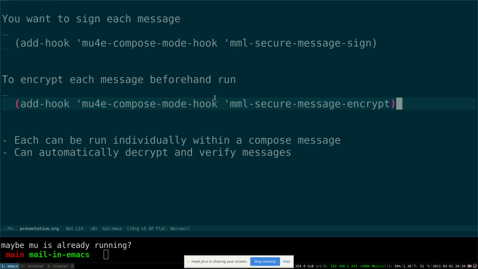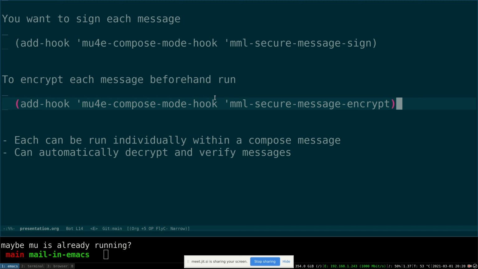I have definitely screwed it up beforehand trying to set things as I was composing or as I was about to send, so I don't recommend doing that. If Harry's still here, he can probably tell you the time where I meant to encrypt something back to him and actually signed it. So yeah, that was embarrassing.